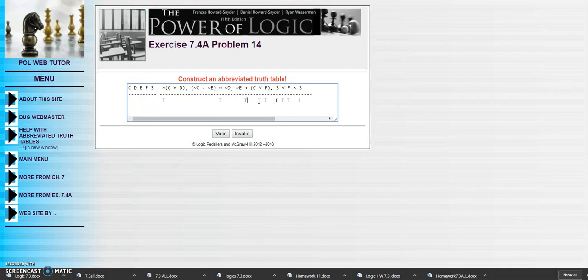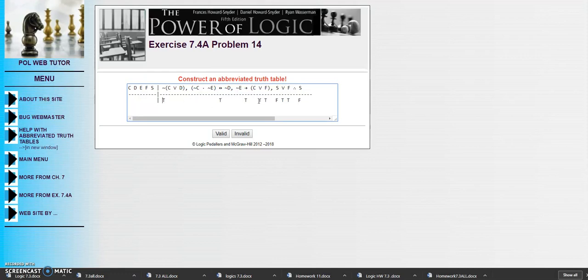It may not be completely clear. C could be true or false, and that wouldn't change anything there. And for that matter, since we know that the consequent in this premise, C or F, is true, not E could be either true or false. We probably need to look somewhere else.